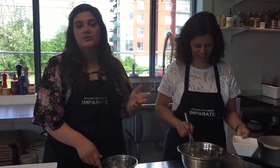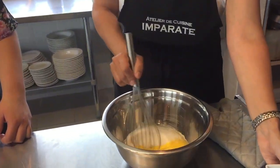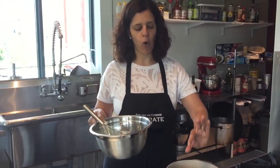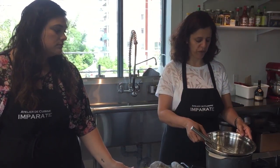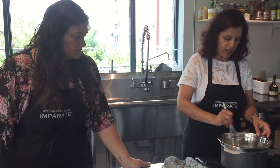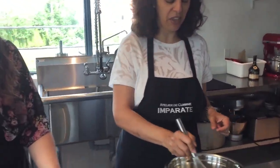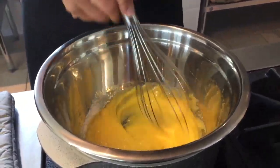I'm going to add to my egg yolks a half a cup of granulated sugar. I'm going to set this over the double boiler. Remember when you're cooking with a double boiler, you have a little bit of water — the bottom of the bowl must never touch the surface of the water. I'm going to begin quickly whisking so we don't scramble the eggs, and we'll whisk until we have a nice thick creamy mixture.